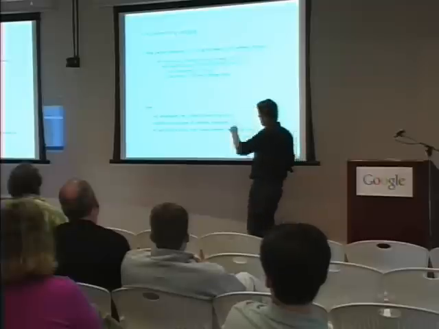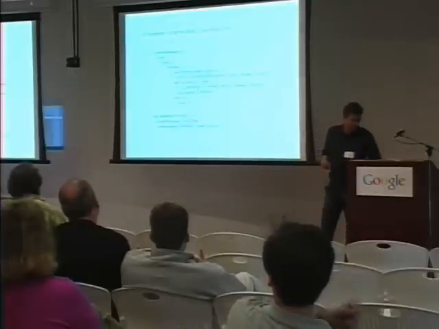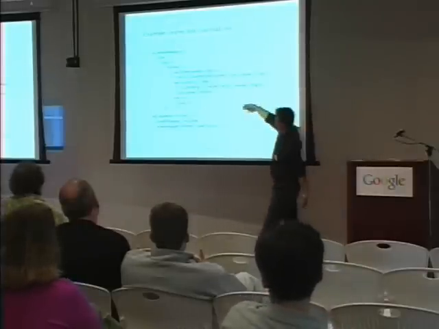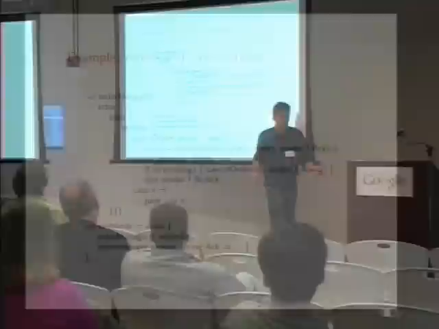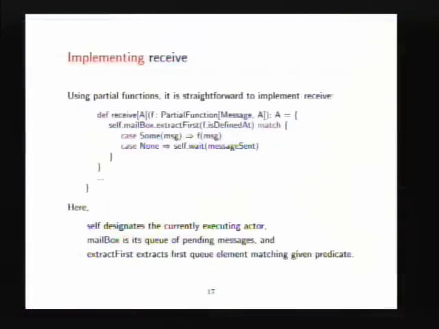Well, we've seen now that the receive takes one of these case things, and these case things are partial functions. We've seen that. So what the receive would take here is a partial function from some type of messages. Actually, message can be the same thing as object, it can be anything. And A is just a polymorphic result type of the receive. So it's a partial function of message to an arbitrary result type A.